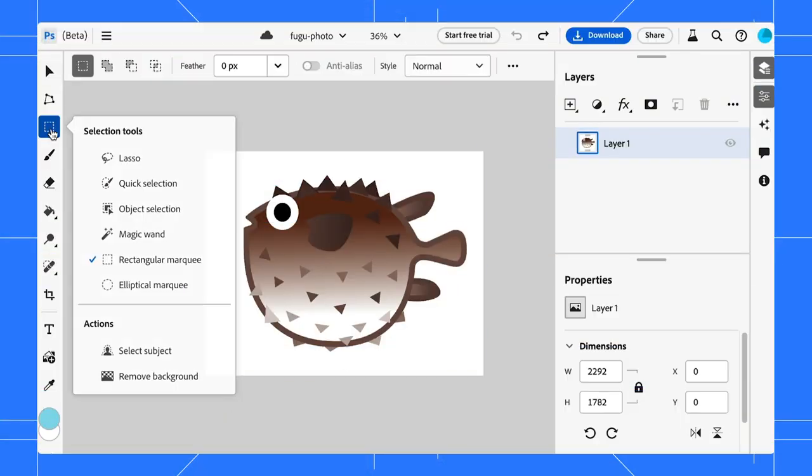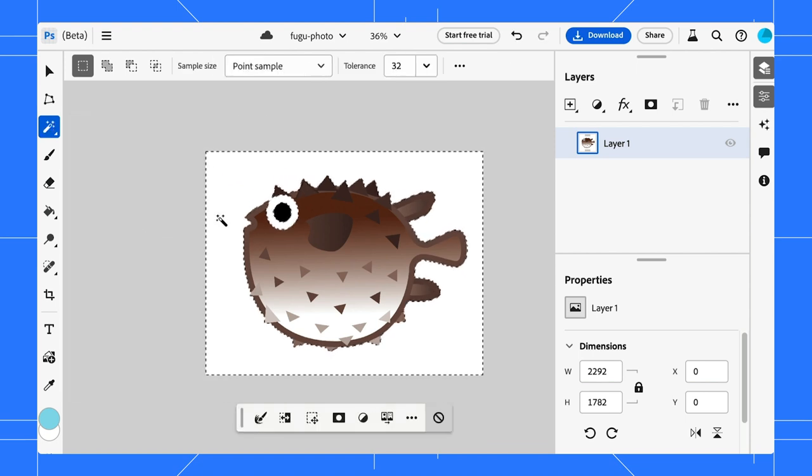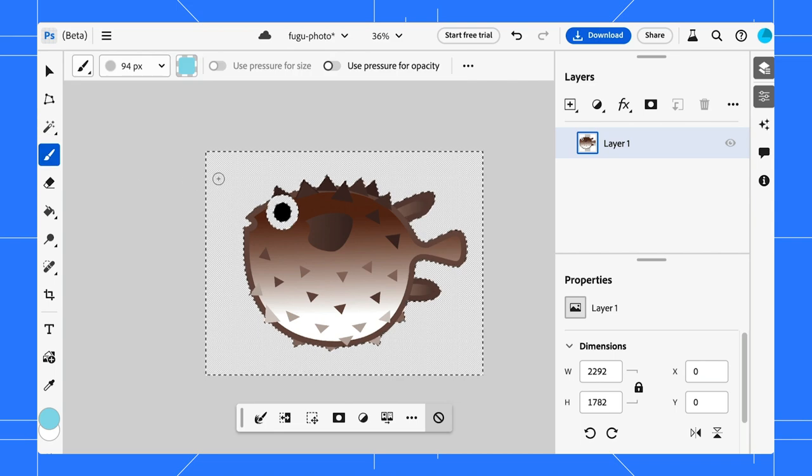Hello. Hi, I'm Tom, a developer relations engineer on the Chrome team. I work on Project Fugu APIs. Fugu is a cross-company project between Microsoft, Intel, Google, and many other companies with the objective of unlocking new use cases developers want to achieve on the web platform. Have you heard of Photoshop on the web? This was made possible by adding APIs into Chrome, Safari, and soon Firefox, so Adobe could port a beta version of Photoshop to the web.